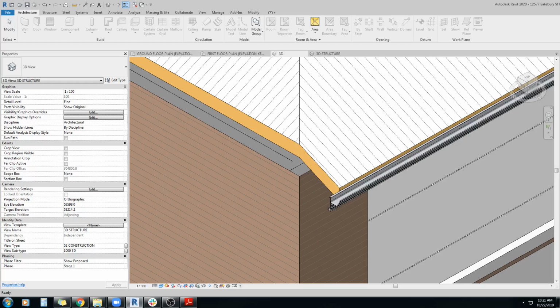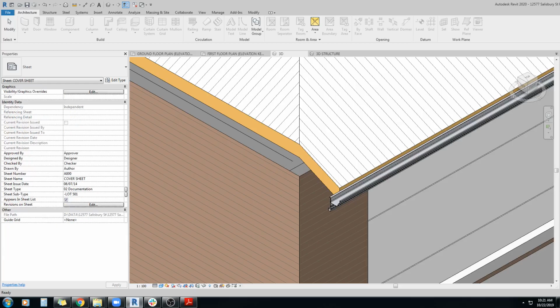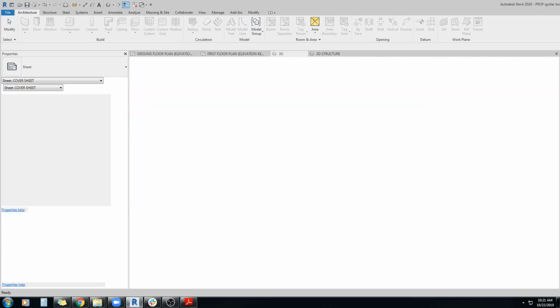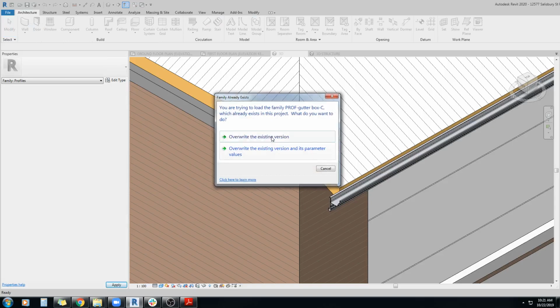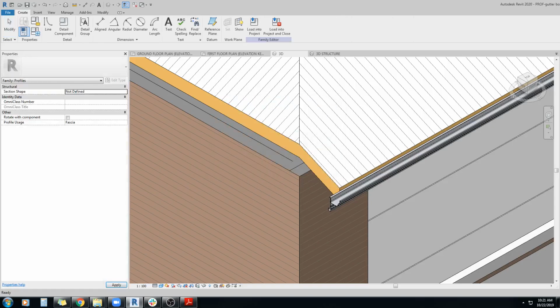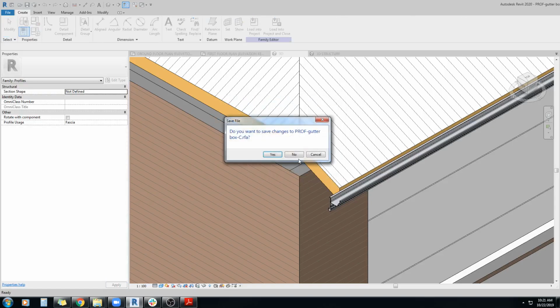So, profiles, box, edit, and then fascia, and reload. That's me loading the modified family for the gutter.